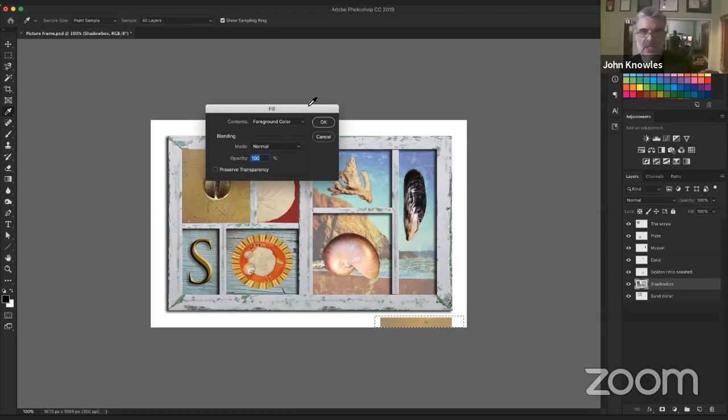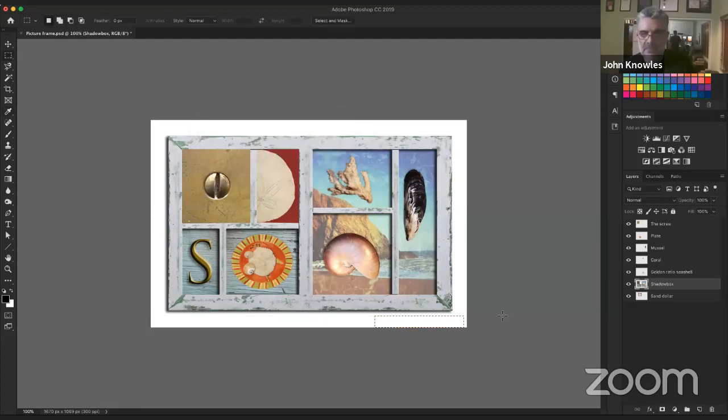So in this case, I want to fill not with the foreground, but with the background color. And actually, it's black and white. Even if I had two different colors in here, I always have black or white as an option down here at the bottom. These are evergreen. These are always here. Or 50% gray if I want, which might be handy. So in this case, I just go background color because it's already white. Hit OK. And boom, there it was.